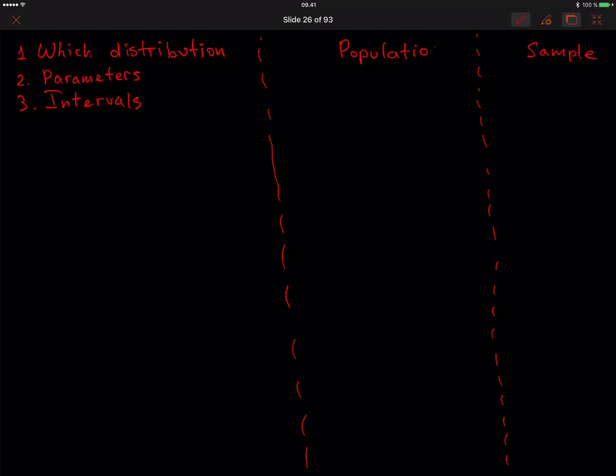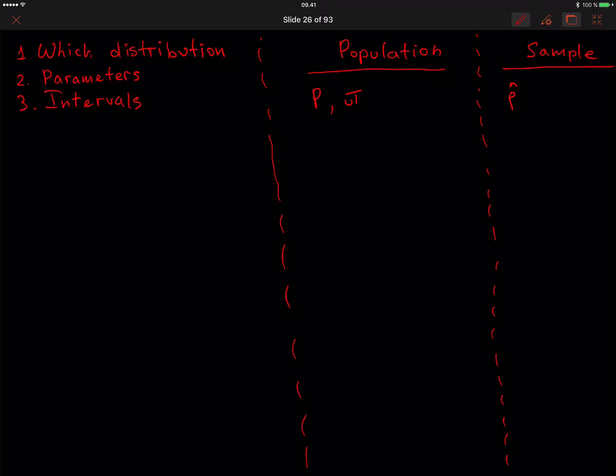When we talk about population, there are different ways to denote proportion. In some cases, they use capital P. In some cases, they use the Greek letter pi. We will use the Greek letter pi in this case. When we talk about sample proportion, in most of the books they use a small p with a little hat on top of it. That means an estimated value when you have this little hat on it. So we'll also use this notation, the small p with a little hat on top.